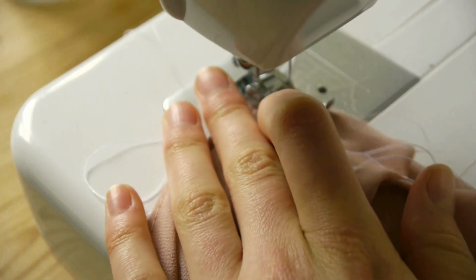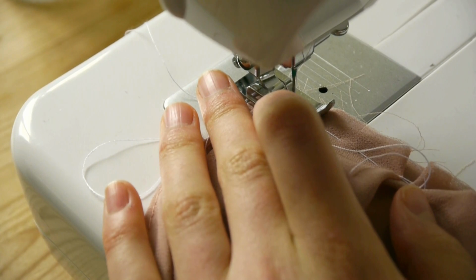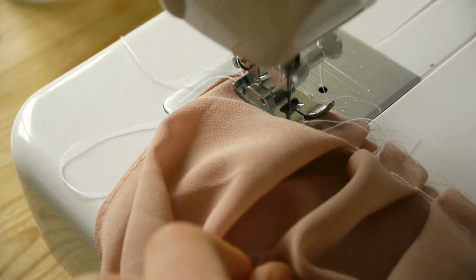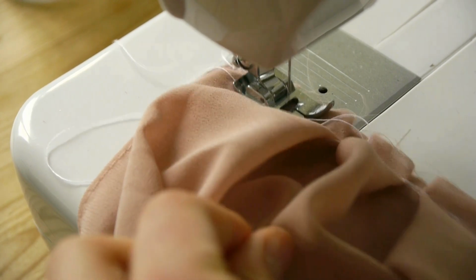When sewing with a delicate fabric like this, you'll want to make sure your stitch length is quite small, so the fabric doesn't pucker when you sew.